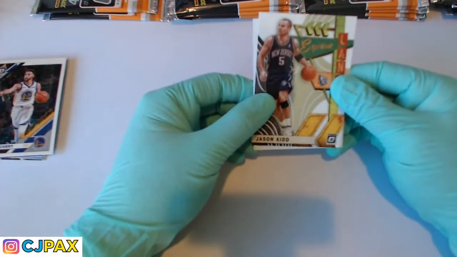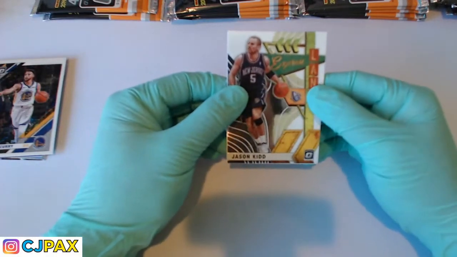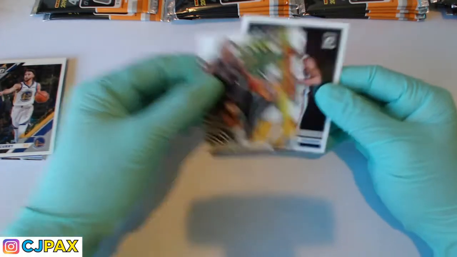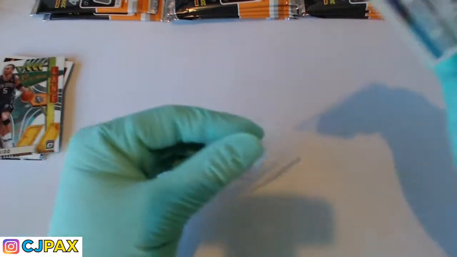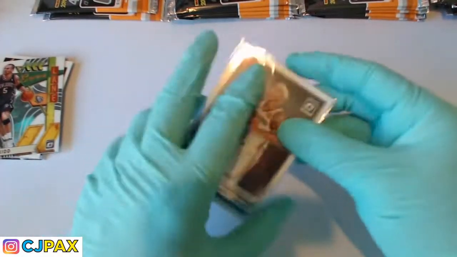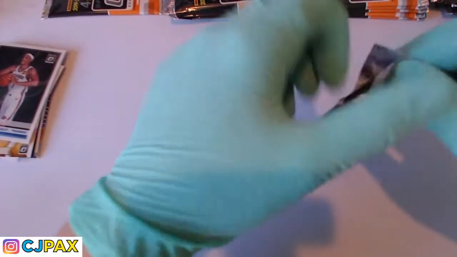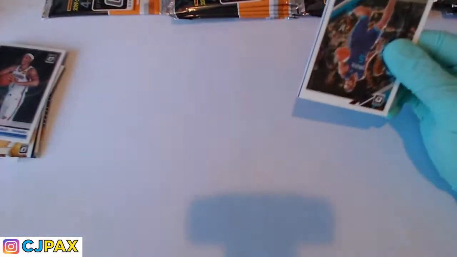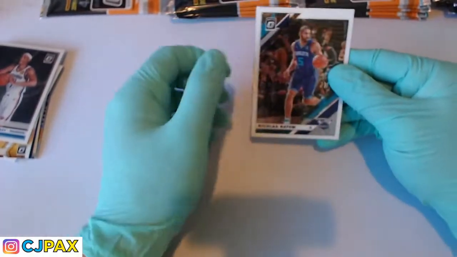Jason Kidd, Express Lane, going to the Brooklyn Nets. We have a Raider rookie. It is blue. Good luck. Blue usually means... Oh, it's Darius Bazley for the Thunder. How unfortunate. What a tease. Yeah, I'm glad the Celtics are bringing it a little bit closer. Would really like to see seven games.